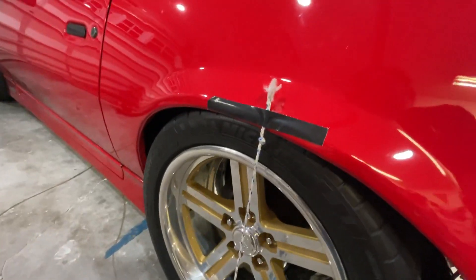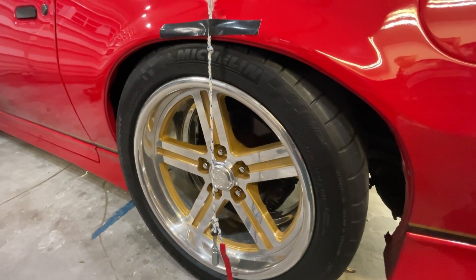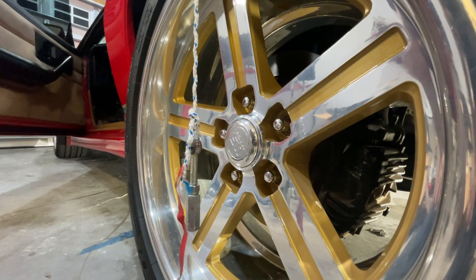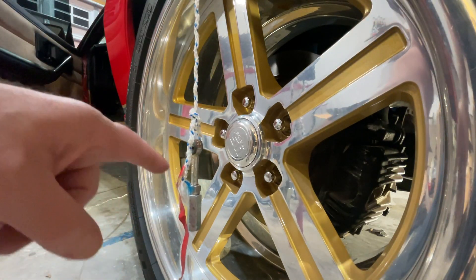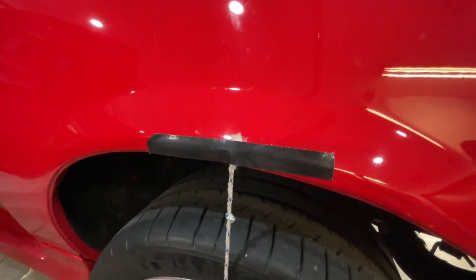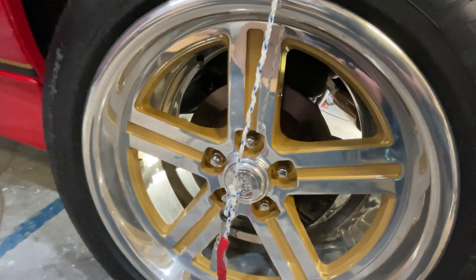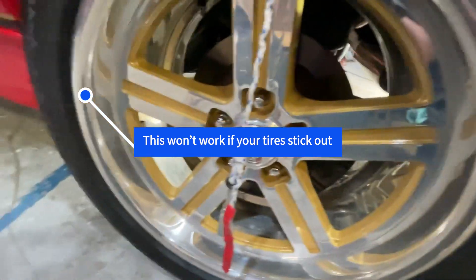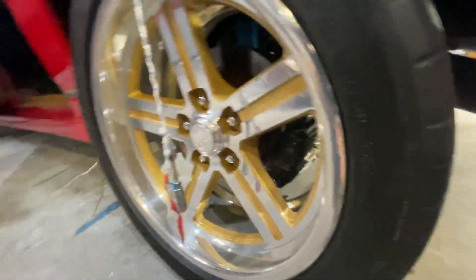Let's go ahead and get to it. Let me kind of take you in here and show you the design and how I set this up. This will be to the extreme — I'm going to do a middle height and then a high height as well. I went ahead and lowered the string. This is like a plumb bob. You put something heavy on a string, tape it up on the fender on the quarter panel, and let it drop. It's going to find basically a plumb hang, and that way I can be consistent when measuring to the center of the hub.